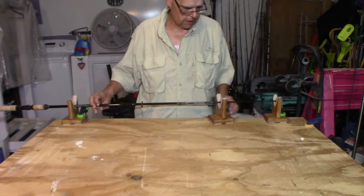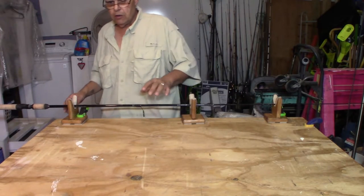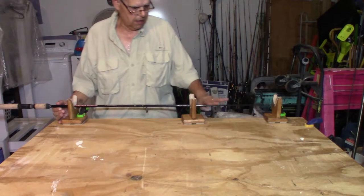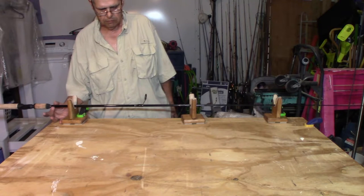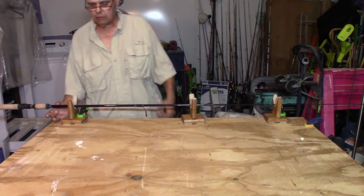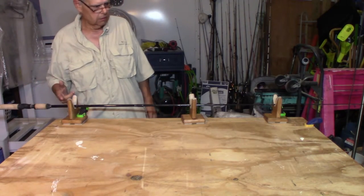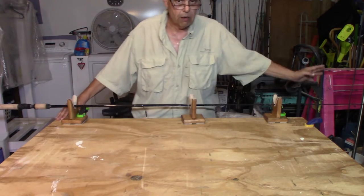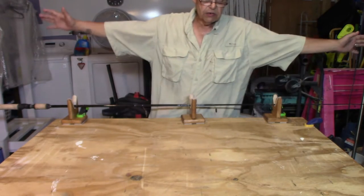Another thing that this is good for is an extra one. You may want to get one more, but let's say for example you're working something with epoxy. Well, you can come in there and every so often give it a turn. By doing that by hand, you help the epoxy build up. Or you can get a motor mount, what they call a dryer motor. Mount a dryer motor on one, and you can set it up. If you want it longer, all you do is clamp a 2x4 underneath it, put these on top of that 2x4, clamp them on, and you can extend this as long as you want.